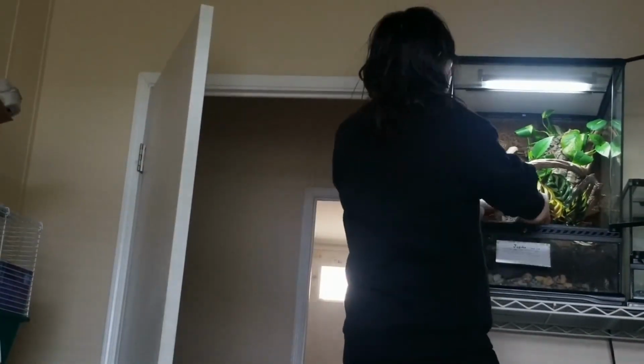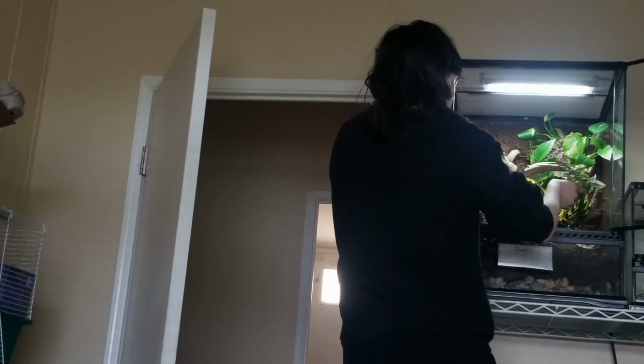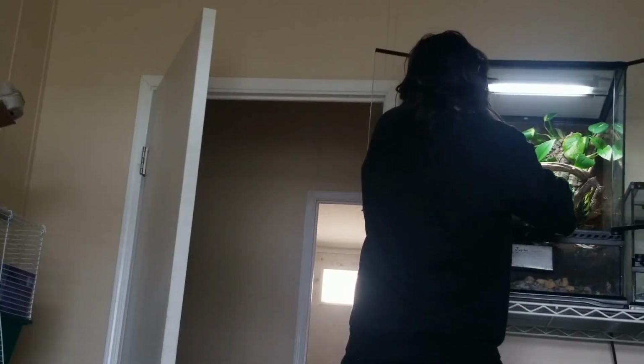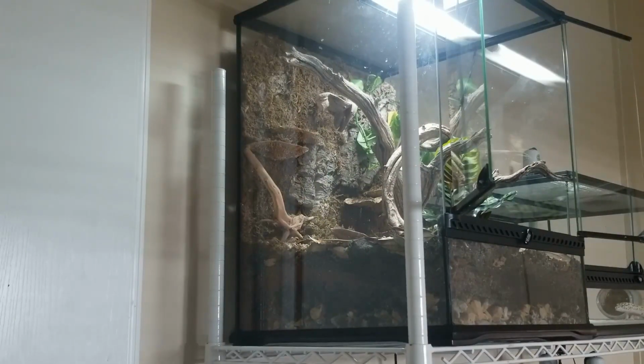This plant did not do so hot. It's my fault. I went out of town for a weekend and it died under someone else's care, but it's okay.